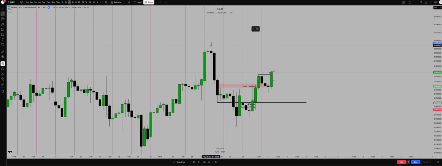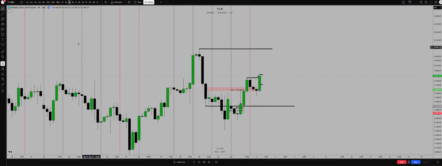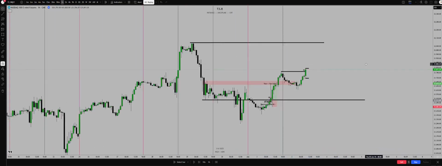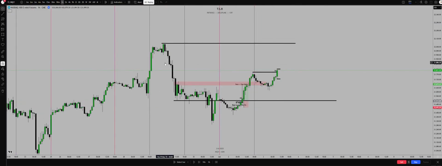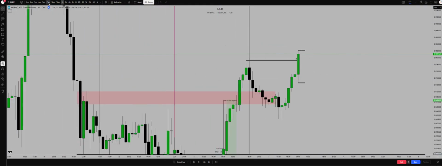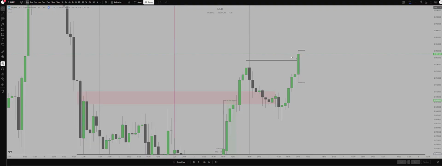All right, so you can potentially have the drawn liquidity there. You can have drawn liquidity on a clean high, which is right there. You can drop down and find highs within the range. Drawn liquidity right over here as well. That's fine. We're just going to keep an eye out on that entire range. Hourly time frame, high and low. 15-minute, we know there's already going to be a 15-minute CRT there. So we'll jump down to a 1-minute time frame and see if your entries actually come in.